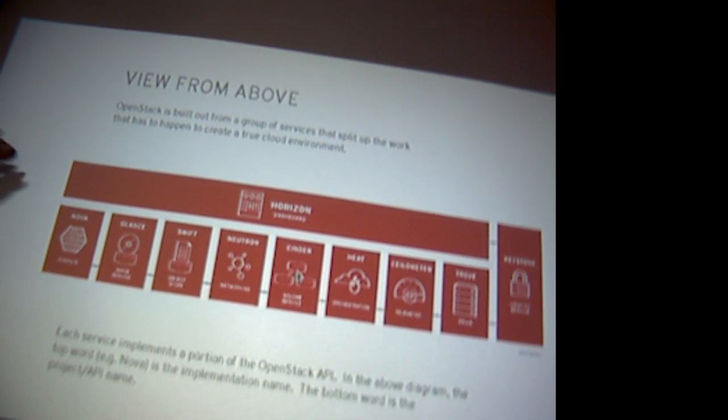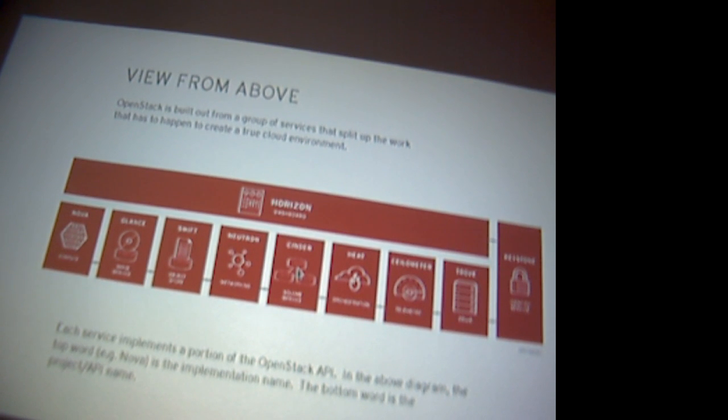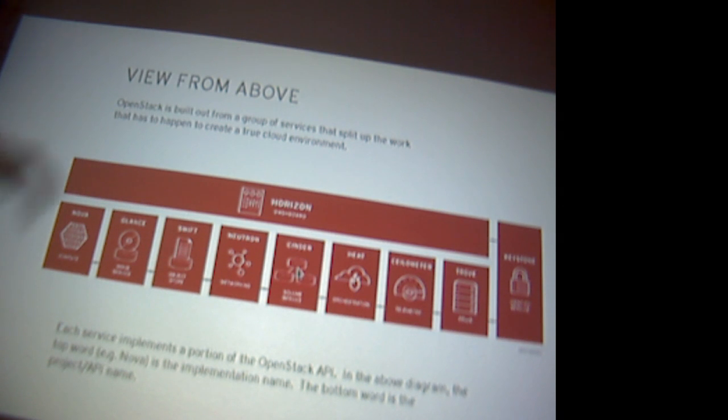So you see this Horizon bar that goes across here. That's just the UI. It's an example of what a user interface should or could look like. What they expect you to do with Horizon is grab the code and customize it yourself. Keystone is the identity service, Nova is the compute service, Glance is the image service, and all these are infrastructure bits. Those are things that you would have in a legacy infrastructure. If you were to compare cloud versus OpenStack, an image would be an ISO on a disk that you burned out to a physical DVD, and I go stick it in a DVD tray for a server and tell it what to do and tell it to spin up.